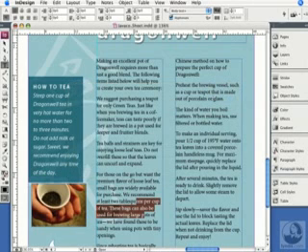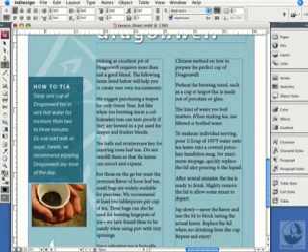Click OK. What if you see a word that really needs hyphenation or hyphenation in a different place? For example, this word here, copymaker, just looks weird to me. So I'm going to place the cursor between the E and the M, and I'm going to tell InDesign that I'd prefer that it hyphenate here. There's various ways to do this, but the easiest way is to add a discretionary hyphen. I don't want to add an actual hyphen.